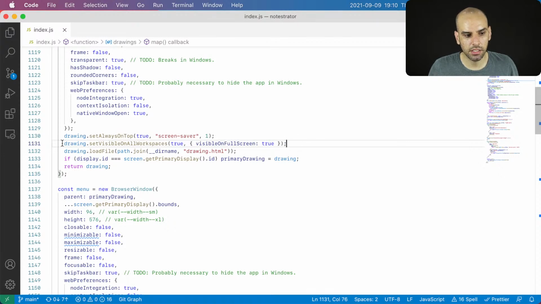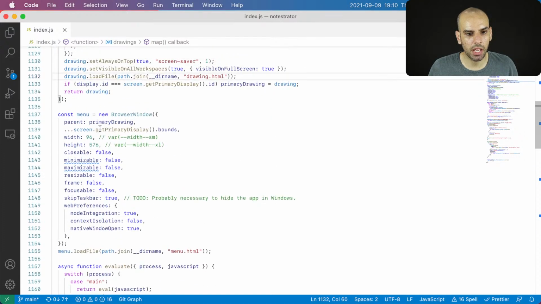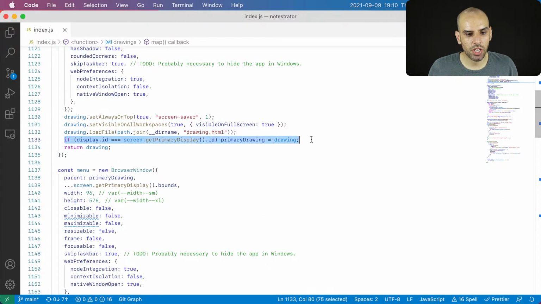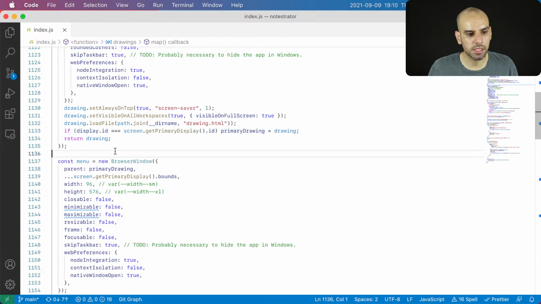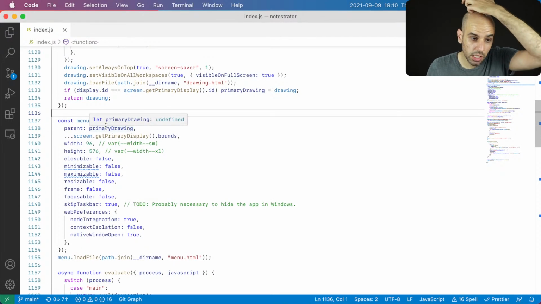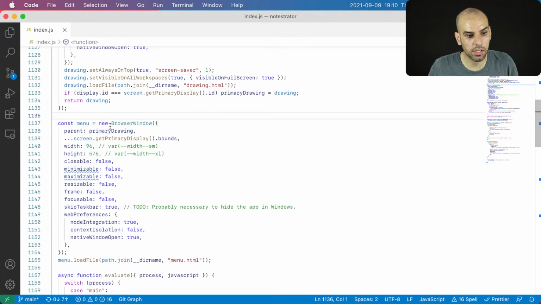So this is like, please let my app be on top of everything, take precedence over everything. Then I'm loading the drawing file, which is the HTML file that we are going to talk about later. And then I am checking if I am the primary display to get a hold of the thing so that the menu can be on top of it. It's not, which is unfortunate.